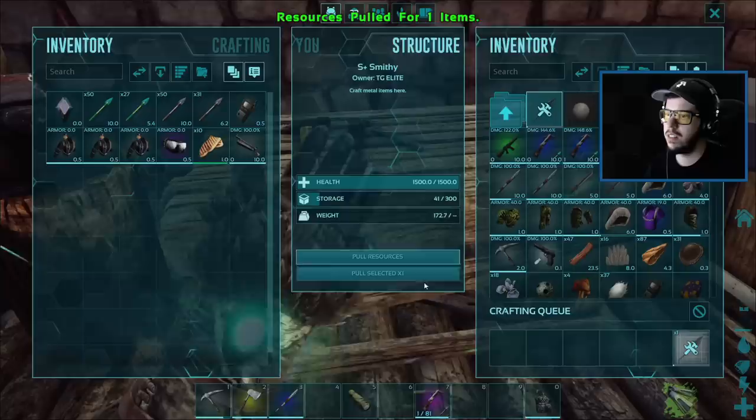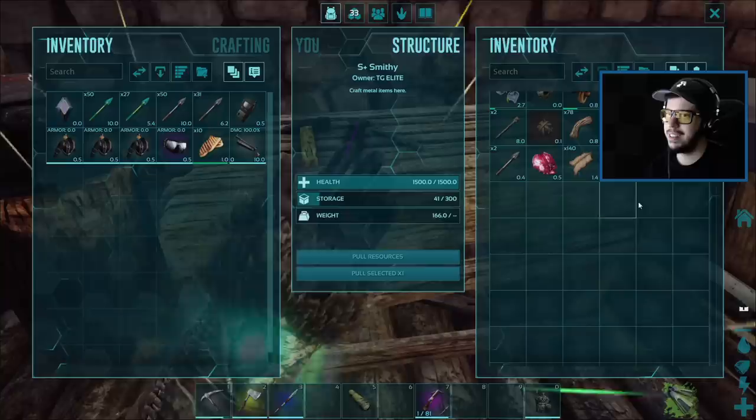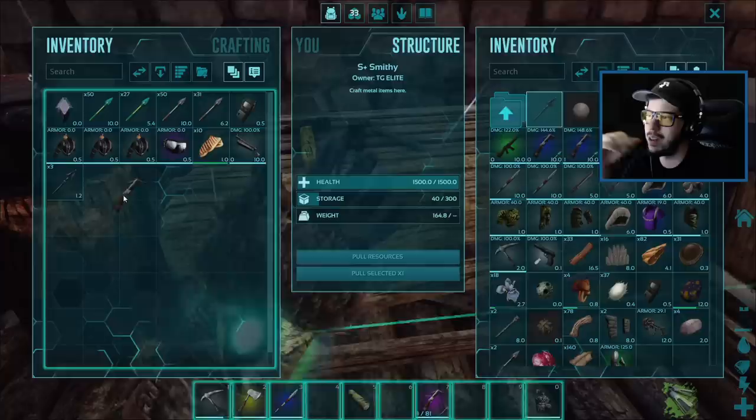I can't make us very much, Samara. I'm sorry. That's okay. We can only have three spear bolts. That's fine. Maybe take a lot of ammo for your crossbow. That's probably a better idea. I'd probably take another crossbow as well. Yeah, I'm gonna carry a second crossbow as well.